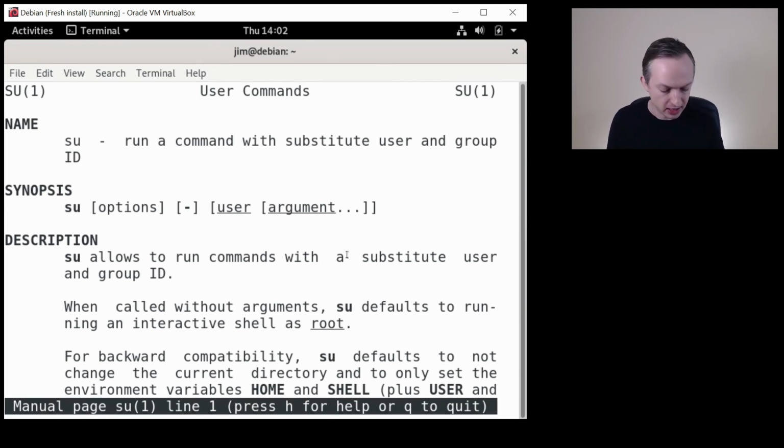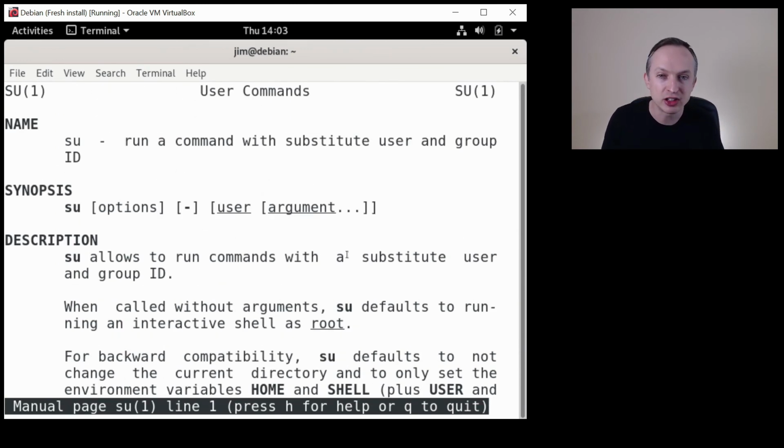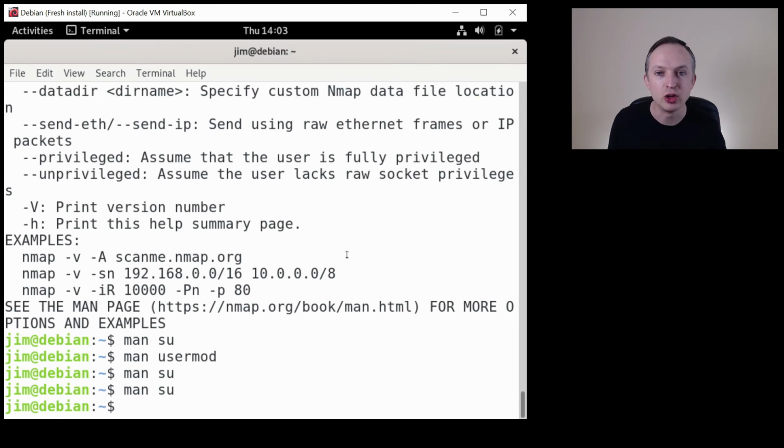These man pages can be pretty long, and often you'll find that tools are a little more complicated than you first thought. The man command opens up the manual and you can scroll up and down with the arrow keys. There's lots of other things you can do, like search for text, but we'll leave that for now. To quit, just hit the Q key, and there you go, you're back to your terminal.